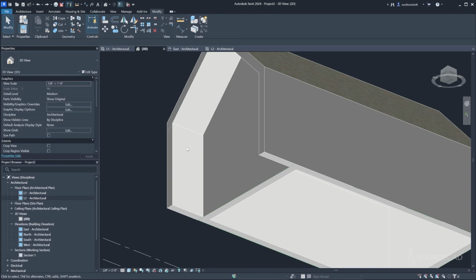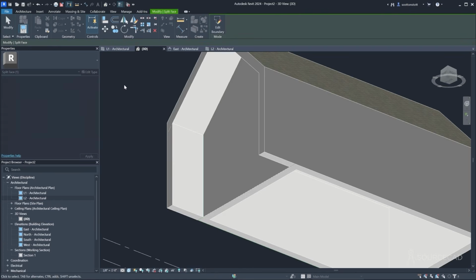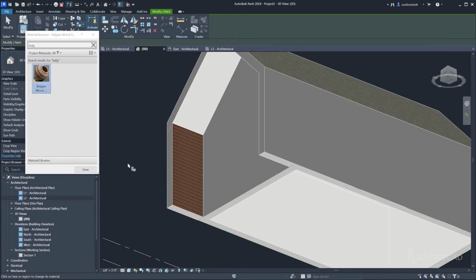So before I color that entire surface, I need to split it. And that's this tool here, Split Face. And so what we do is we click on the face first to identify the face you want to split. And then you're in a sketch mode. So then you can sketch a line right there that represents your split line, and then accept. And that effectively splits those faces. So I can go back to Paint, type in Belgian, and paint this. And it just affects that one part of the wall.